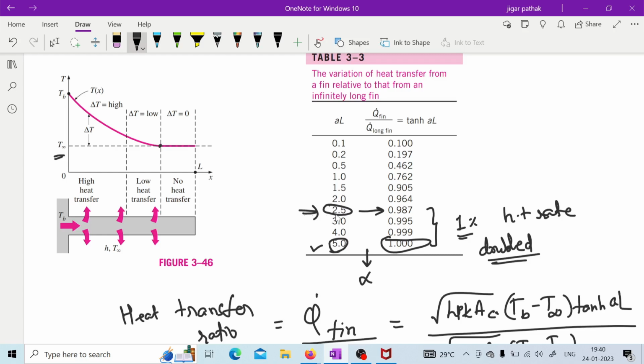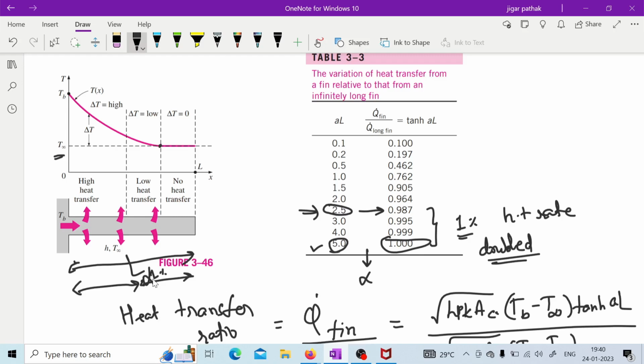We are fixing at this 2.5, right, because from 2.5 to 5 there is only 1% increase in heat transfer rate, while our material will be doubled because the length will be almost double from 2.5 to 5. We are using this certain length of this fin. So at 2.5 we are having 99% of heat transfer, and for the remaining 2.5 there is that 1% of heat transfer. So we can sacrifice this 1% of heat transfer rate in order to save the material. Are you getting?